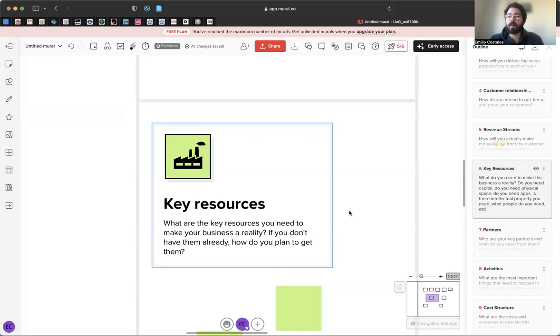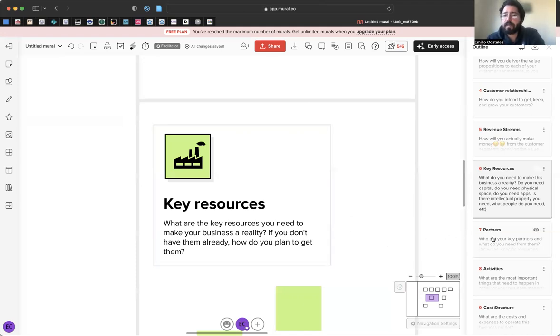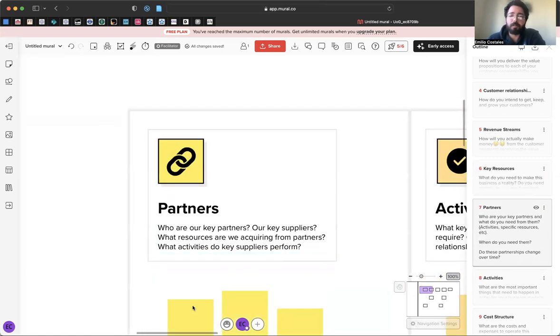Do you need a certain amount of know-how? So, for example, if you want to create an app, what's necessary to make this app? Do you need someone to help you make it? Do you know how to make it? And remember that people are resources too. So when we talk about your key resources, kind of try to expand your thinking so it's not necessarily just the physical.